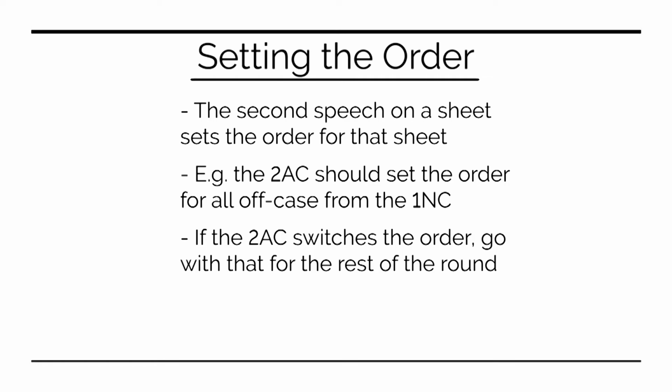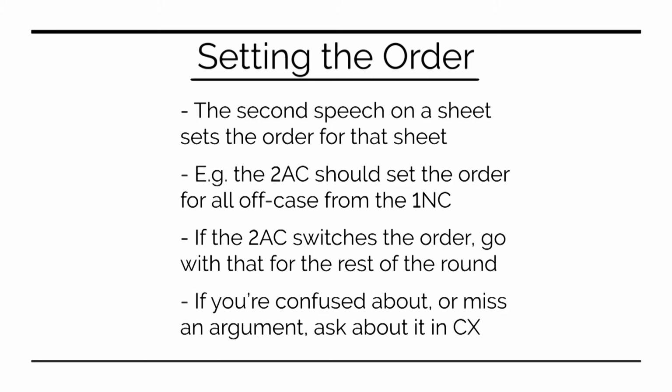And the final most important part of flowing is that if you're confused about something, or if after the end of a debate or end of a speech you are still confused about an argument, you can simply ask your opponent about it in cross-X. And like I said earlier, make sure there are no holes in your flow because in order to respond to your opponent's arguments, you first have to understand them.